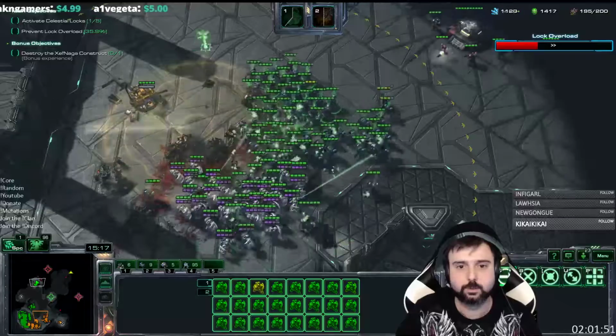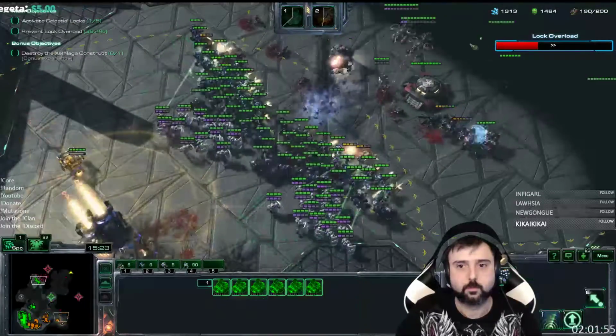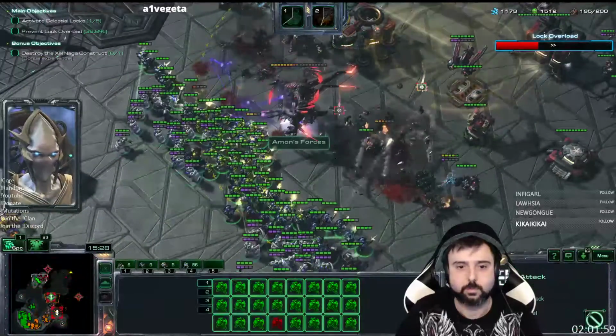Claim an objective. Amon's minions are contesting a lock. They will soon gain control of it.